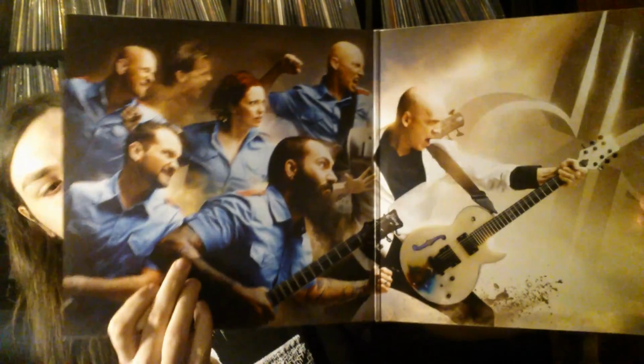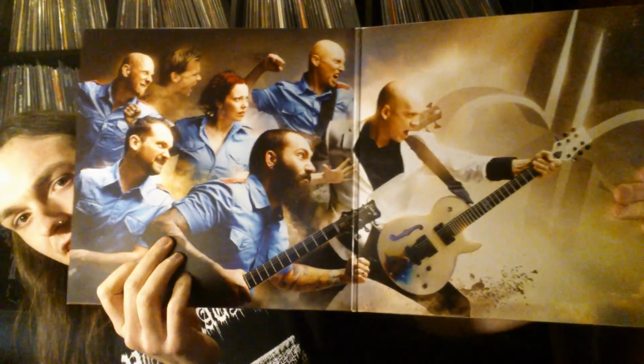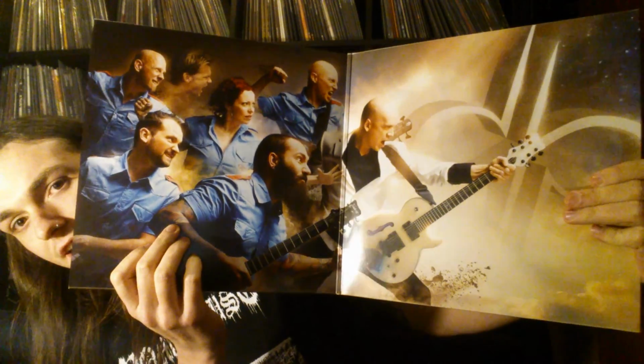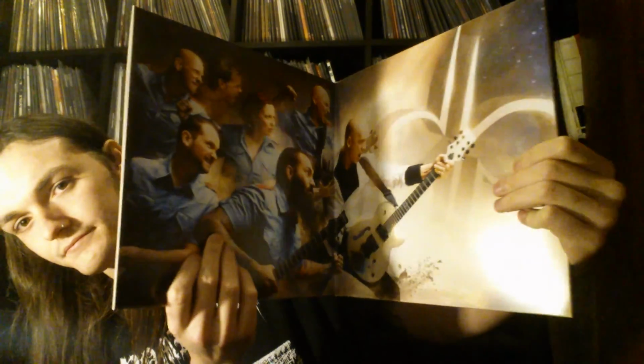That's the gatefold for Sky Blue. And Sky Blue is kind of weird. It's sort of like a progressive rock album. Not exactly something I'm into. This is my favorite progressive rock album I've ever heard. That's not saying too much, seeing as how I'm not a fan of progressive rock. But, yeah.